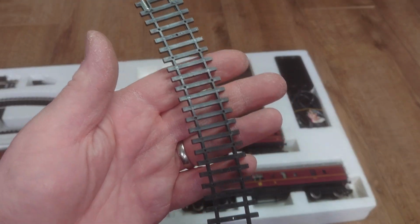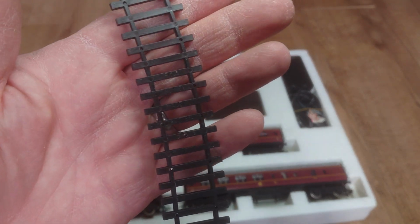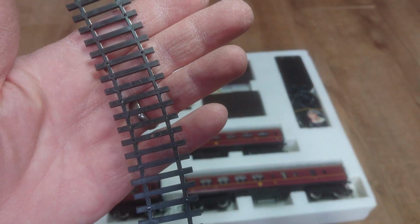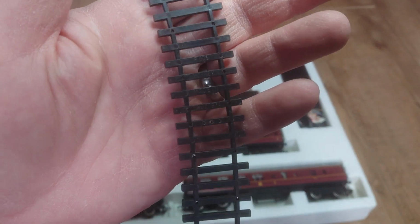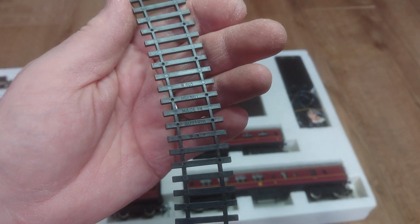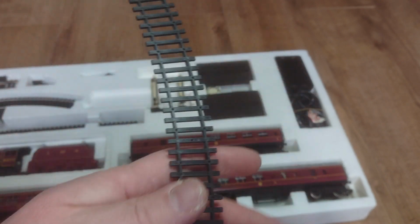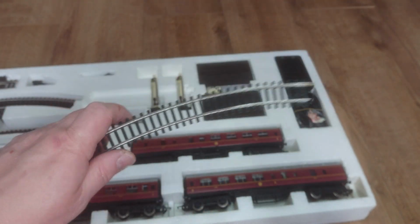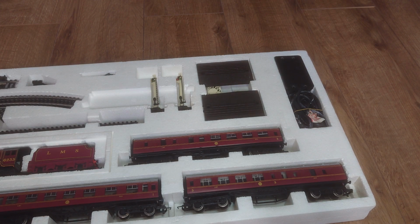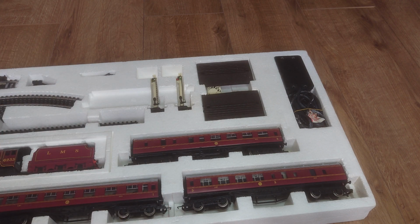If you bear with me a sec, because it's concentrating on the background as per usual. Hornby R605. They are R605 Hornby, made in Austria. So R605, the first radius curve. So we've got first radius curves in here. Styrene trays in really good condition. Really impressive. Let's have a look at some of the rolling stock actually.